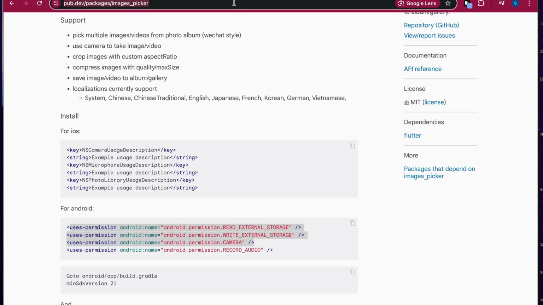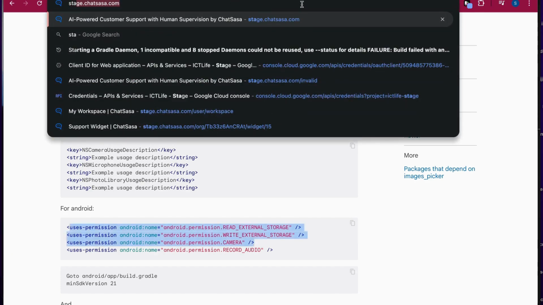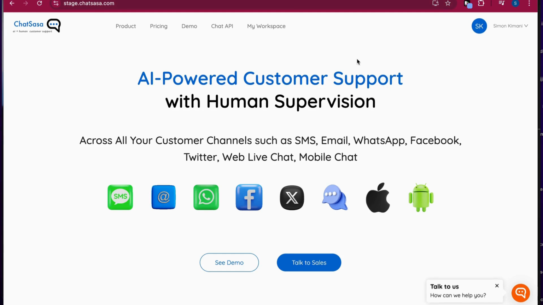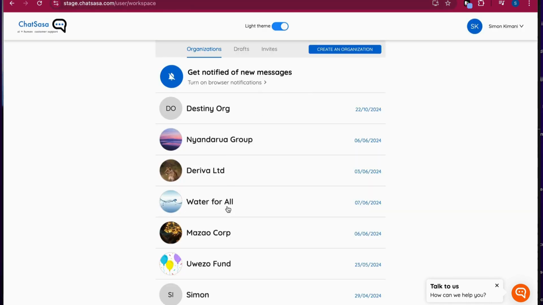For the debug, you'll have to have created your application under stage.chatsasa.com. So if you have created the organization under stage, and then you build a debug version of the application, you'll be able to get access to the staging environment.